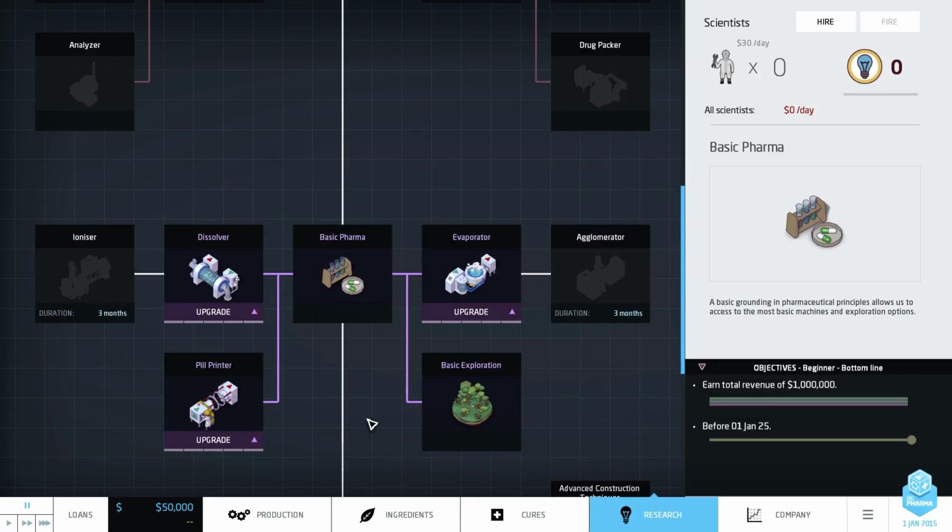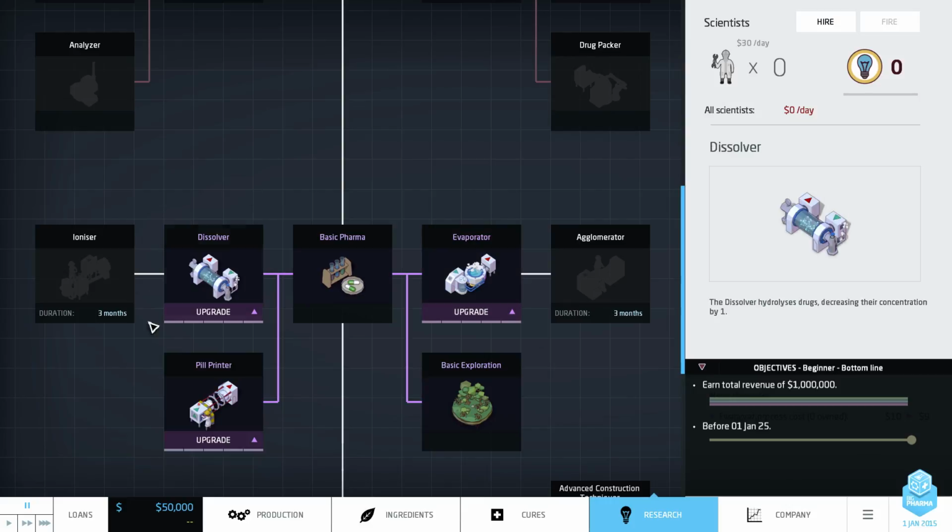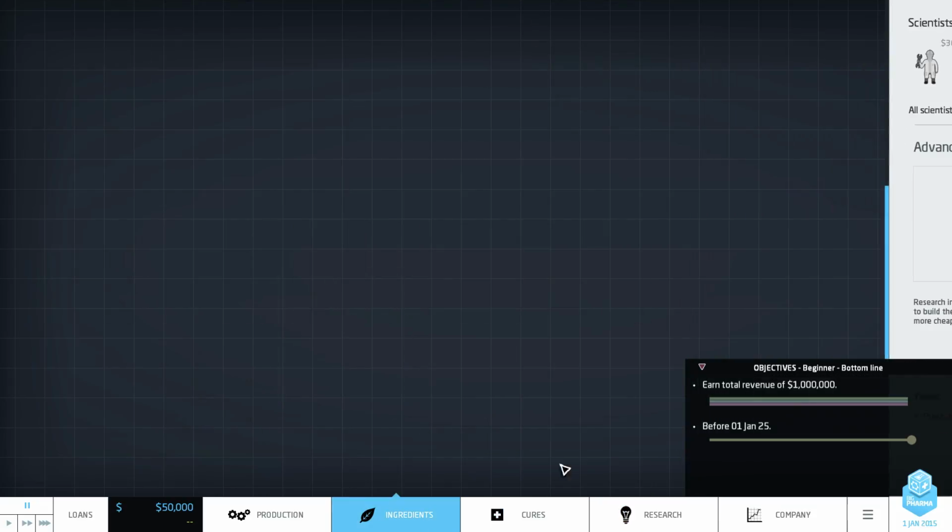And you also have the research tab, which has all the components that you can put in your production site to make pills. Each upgrade reduces the process cost, because each time you make a pill with one of these pieces of equipment, it will cost you something to run them. And it's the same pattern as the ingredients.